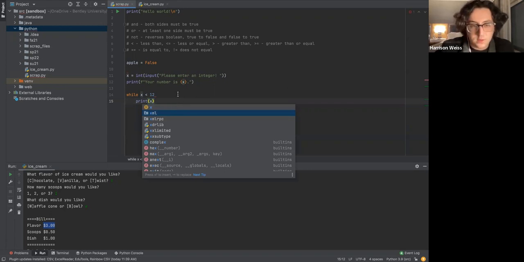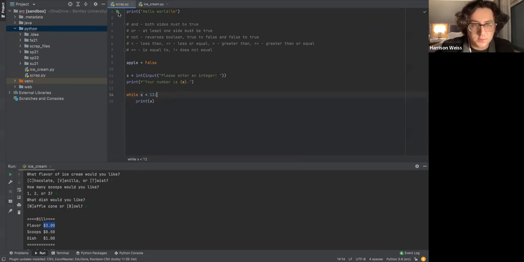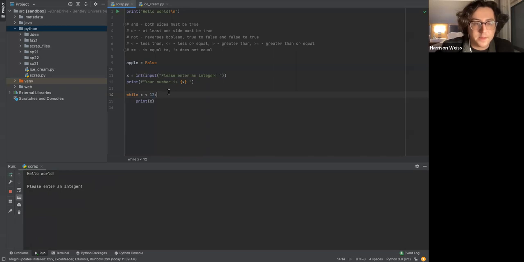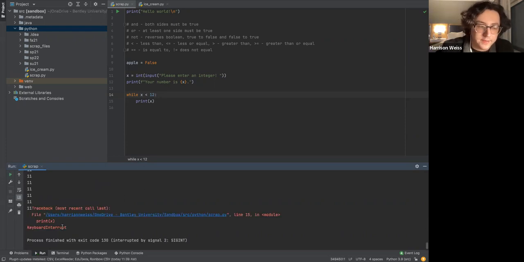When I run this, if I enter 15, you just get your number is 15 and nothing happens. But if I enter 11, it's going to keep running forever because x is less than 12. It's stuck on this print and nothing else will happen. So I have to hit stop.